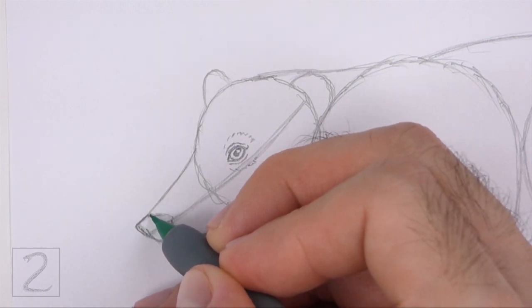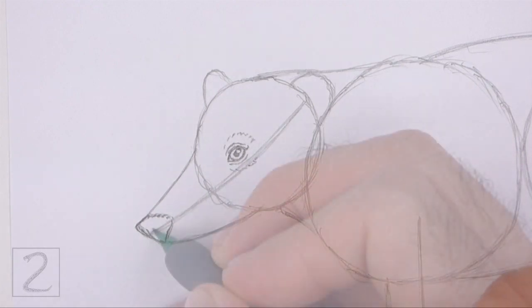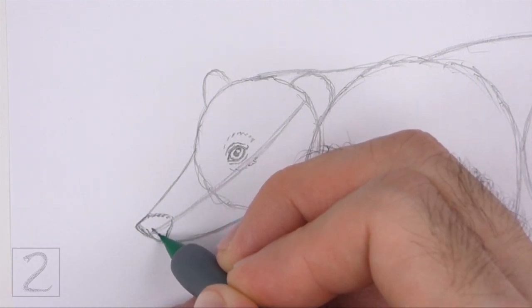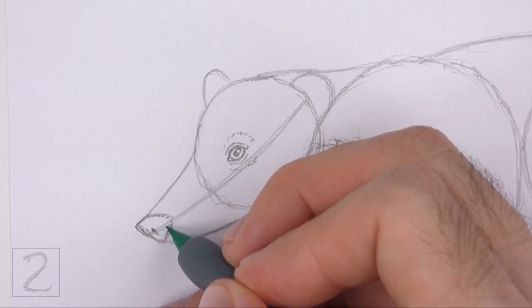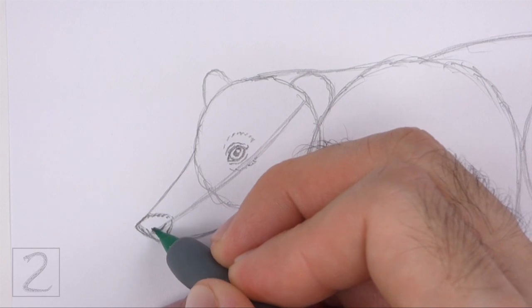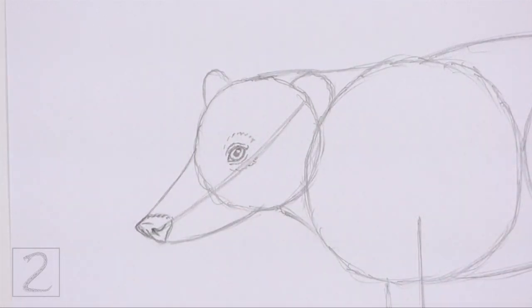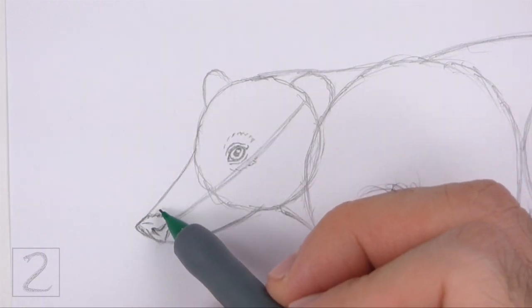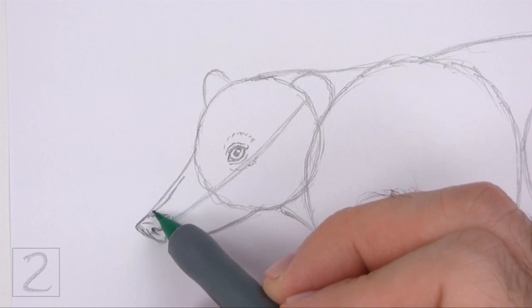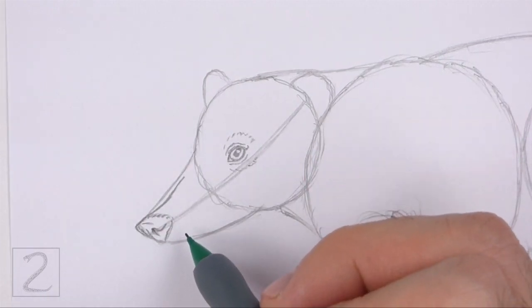Use short strokes as you darken the top part of the nose to indicate fur. Draw another short line inside the shape for the other nostril. Draw a short curved line to the right of the nostril to make the shape longer. On top of the nose, draw a curved line for the top part of the muzzle. Curve the line along the path of the initial guideline.